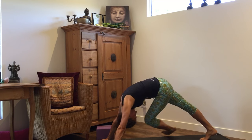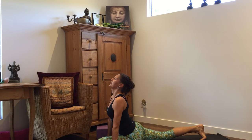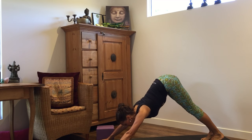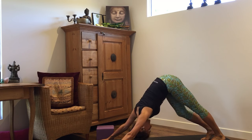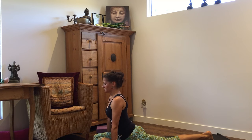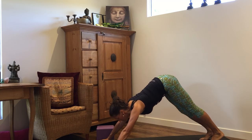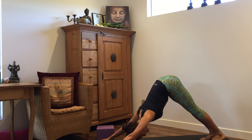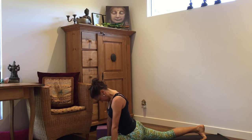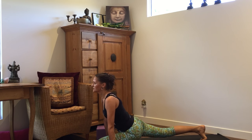In swan. Exhale, mountain. In swan. Exhale, mountain. In left side swan. Exhale, left side extended mountain.